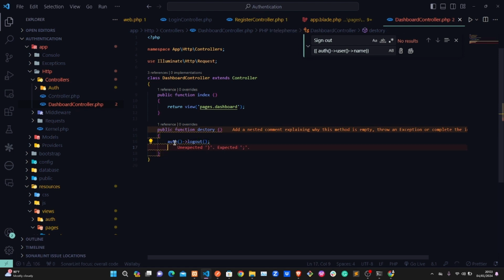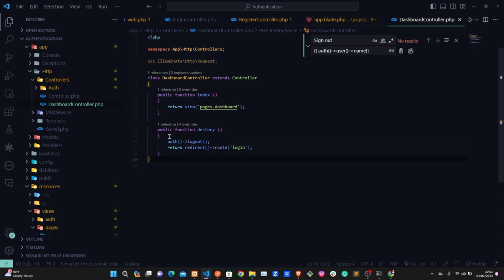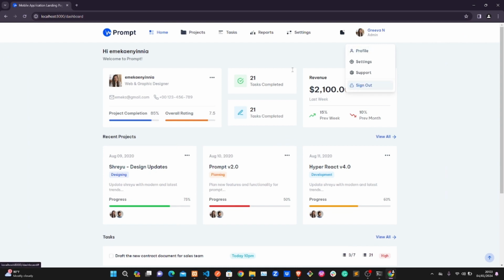That's all. So easy. And we're just going to return redirect route, and that is login. So once the user calls the logout, it's going to log the user out and redirect him back to the login.